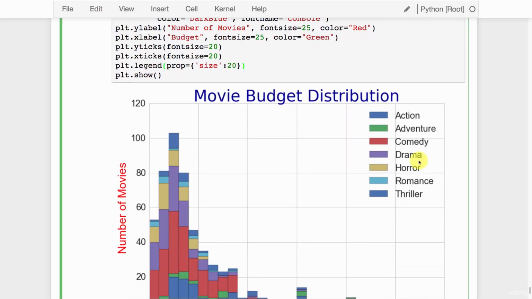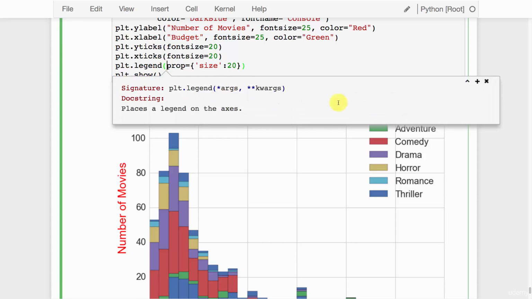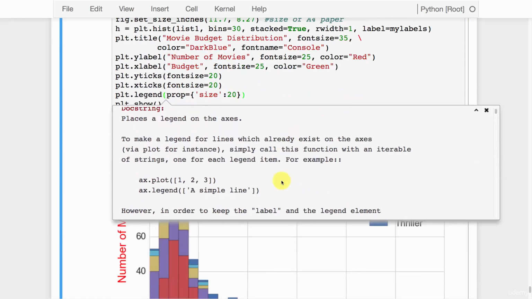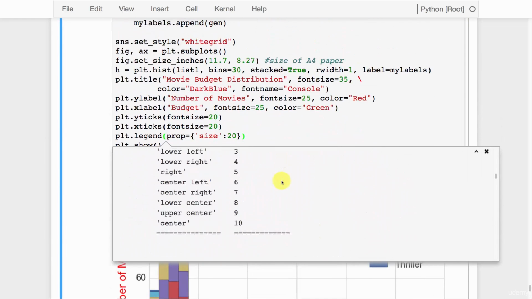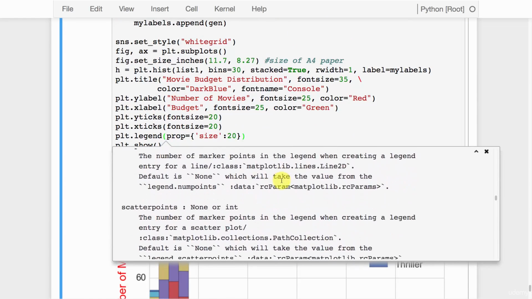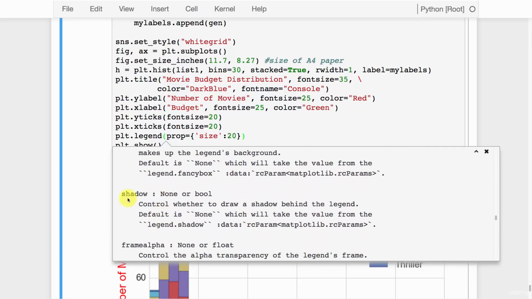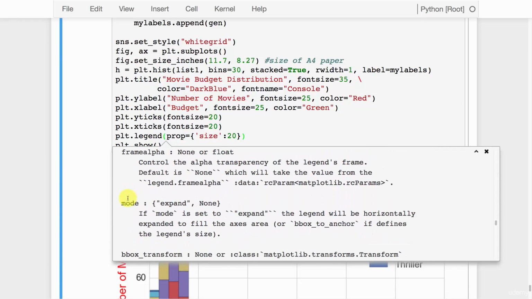Then we want to change some things about the legend. For instance, it already looks good, but at the same time, it's not aesthetically pleasing that you can see this grid going through the legend. So let's try to fix that up. Let's see if we can add a background to the legend. Let's start with the parameter which is called frame, or let's press Shift Tab. All right, so let's have a look through this. As you can see, it says just args and keyword arguments. We're just going to go through them and find the actual arguments that we're interested in. So we've got here frame on, fancy box, shadow, frame alpha, those parameters that we want to check.